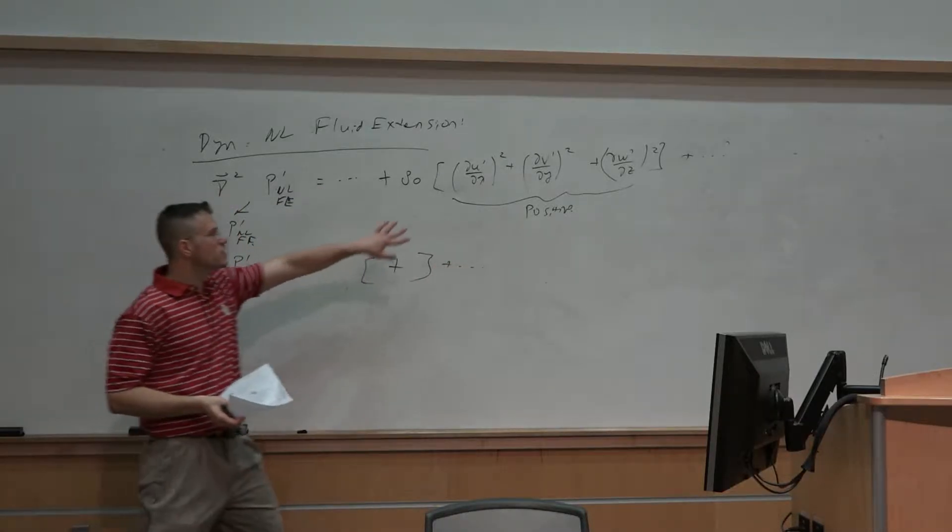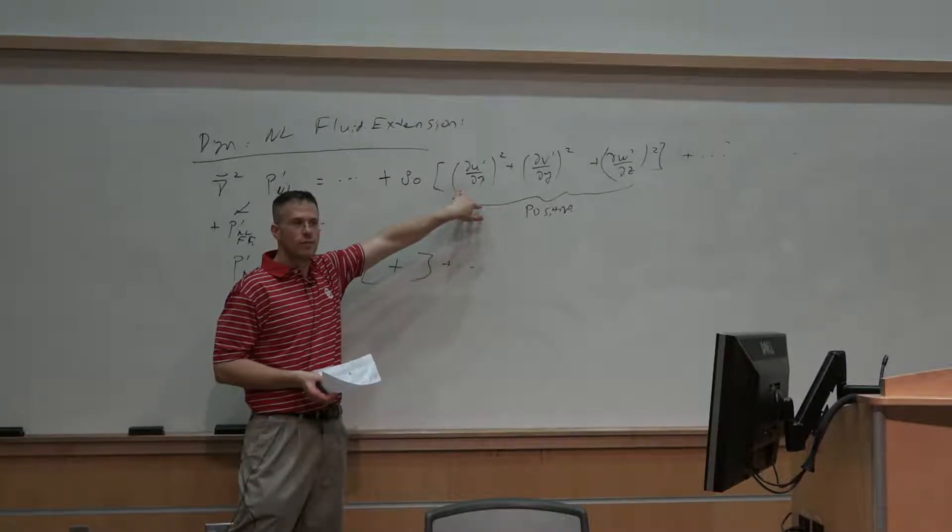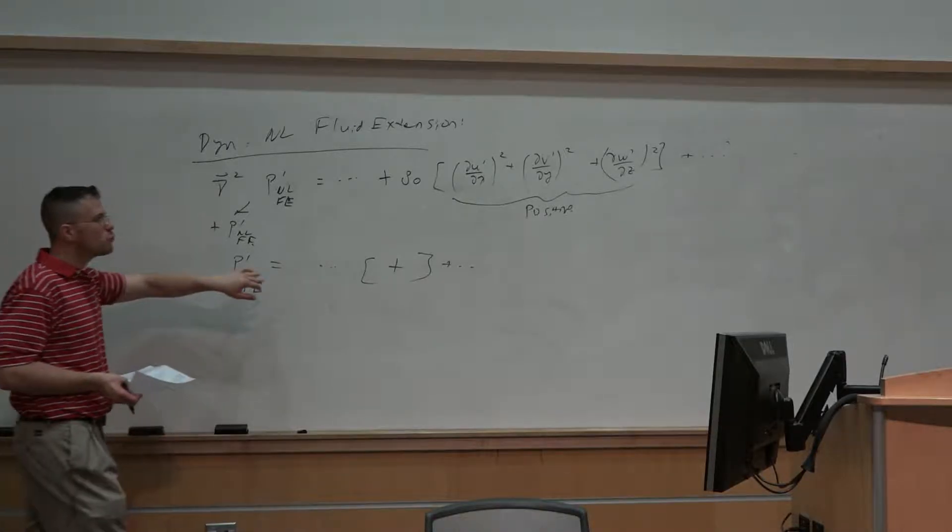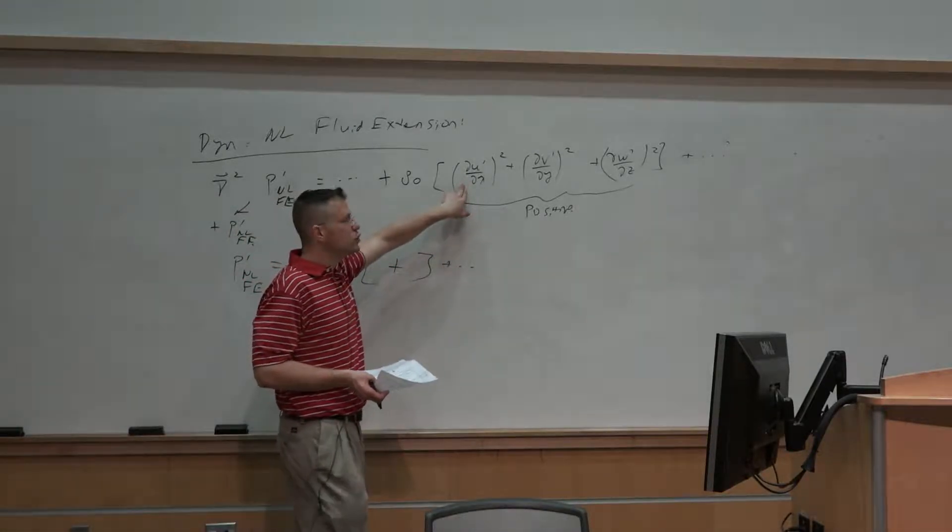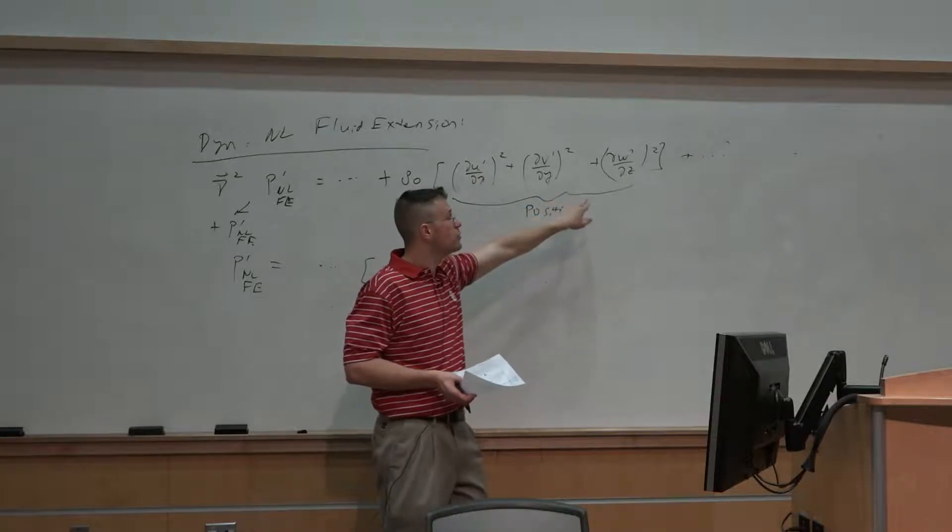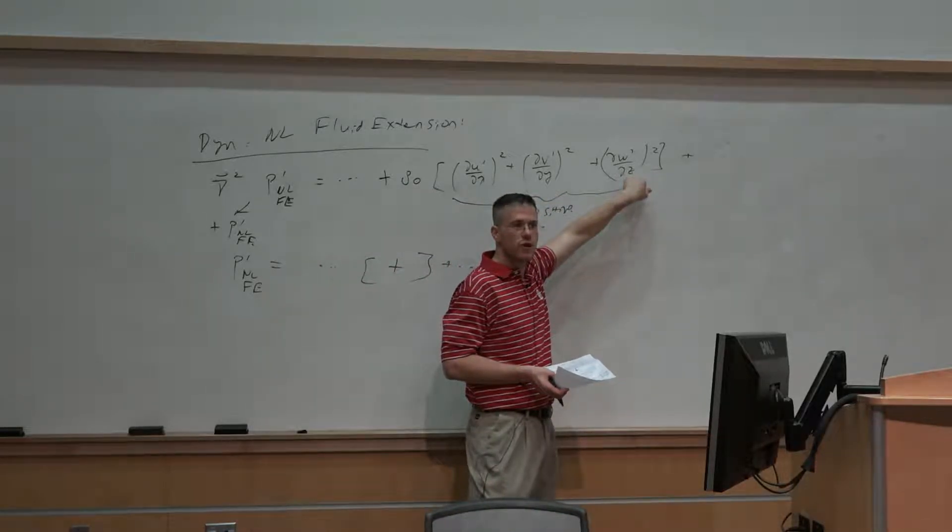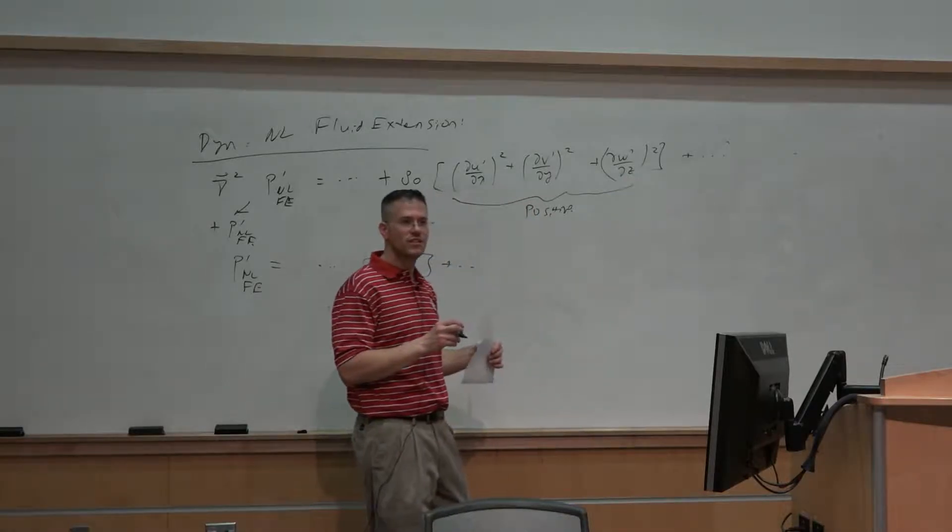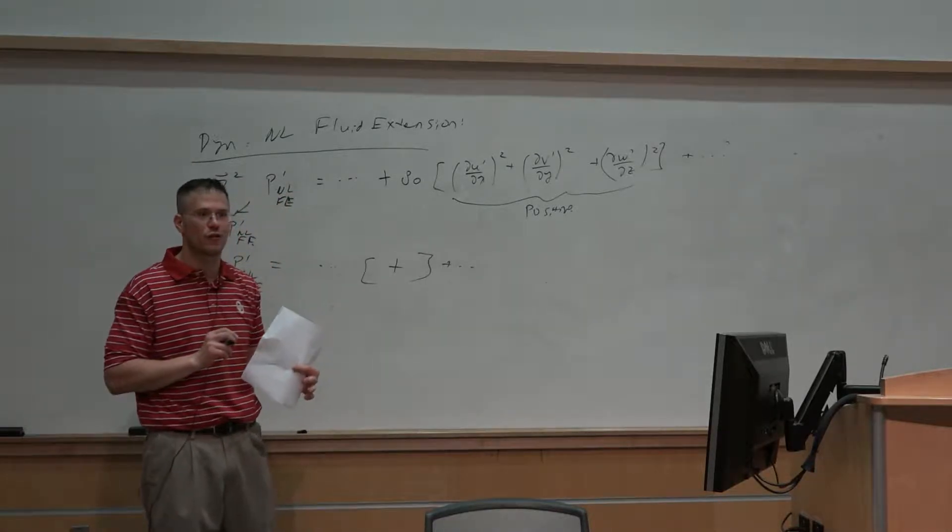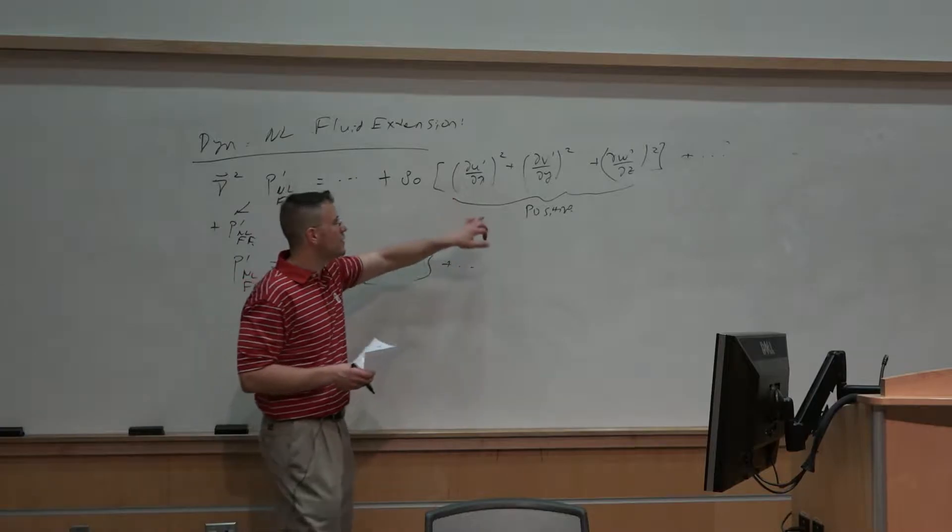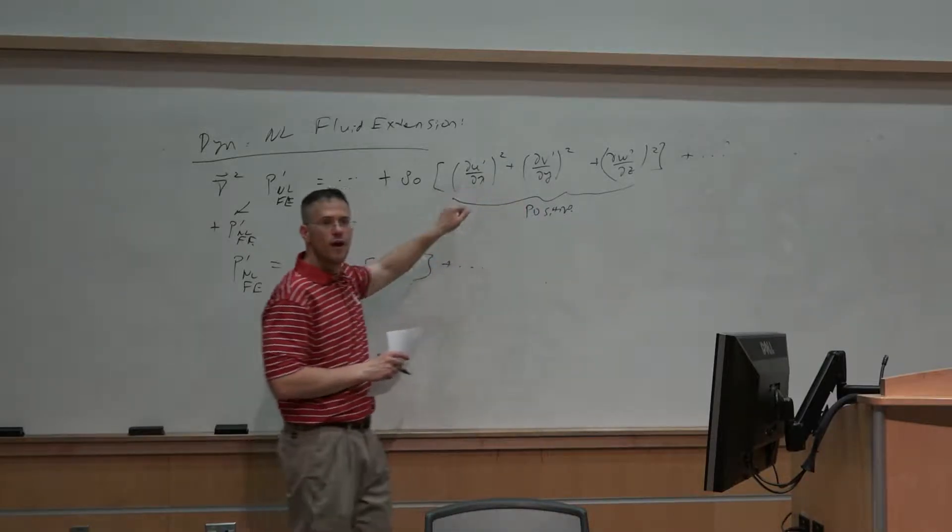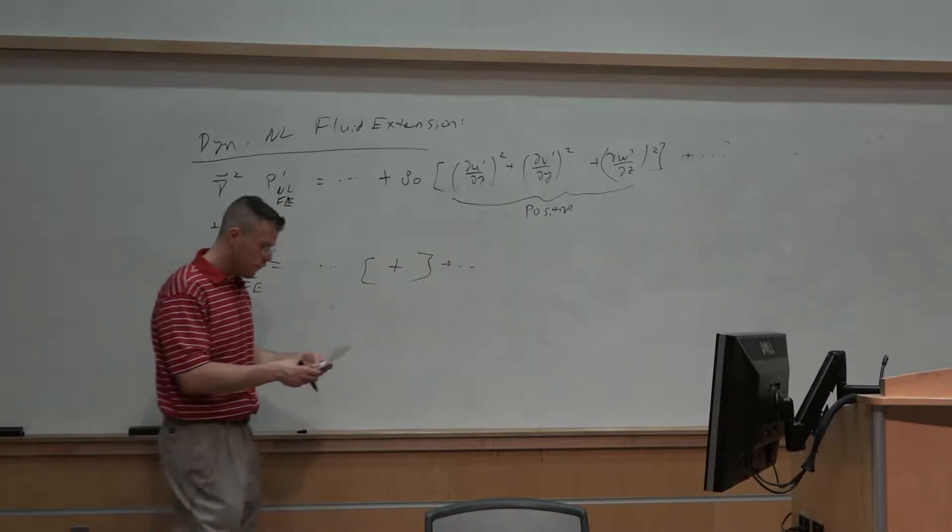And so the physical processes over here are always going to be associated with positive perturbation pressure associated with fluid extension. The physical processes going on here are zonal changes in the zonal component of motion, meridional changes in the meridional component of motion, and vertical changes in the vertical component of motion. That's just stretching, where we have differences in the components of motion along the axis on which those components of motion reside. Effectively, as we're going in the x direction over here and we have increasing values of u in that same direction, or u prime, that's going to be associated with stretching processes.